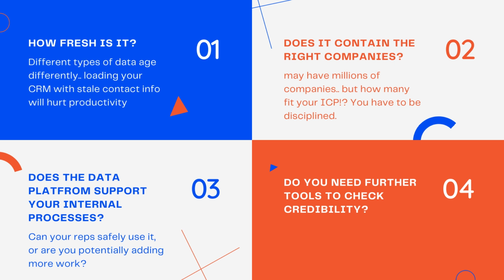Thirdly, does the list work with existing processes? Or will it force your sales reps to work out of an Excel sheet and then import good calls into your CRM, for instance? That's not necessarily scalable, is it? You want your sales teams focused on selling, not doing data lifts. And then finally, what is the file it's delivered in? Is it compatible with existing tools, or do you need further tools to leverage it effectively? You could use Apollo, for instance, to build out these lists. You could use a Sales Navigator tool. You could also go to a third-party data provider to just get a bulk CSV file.